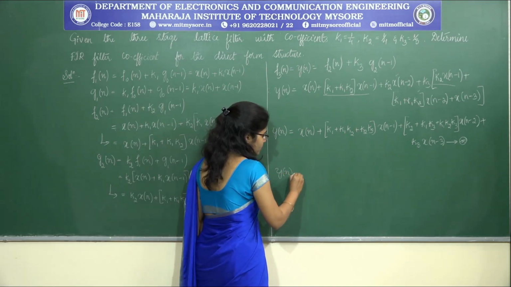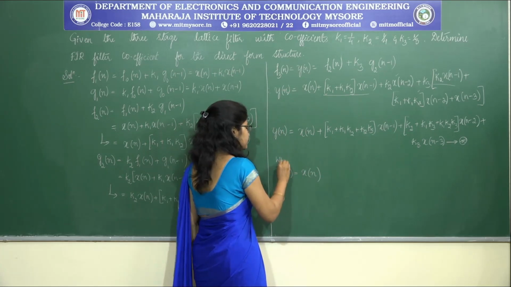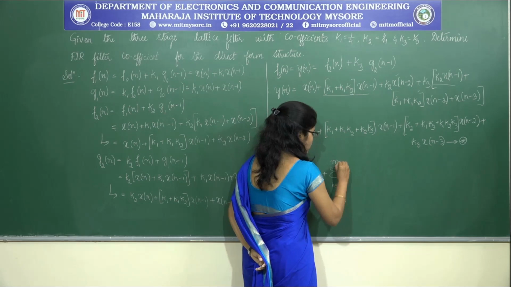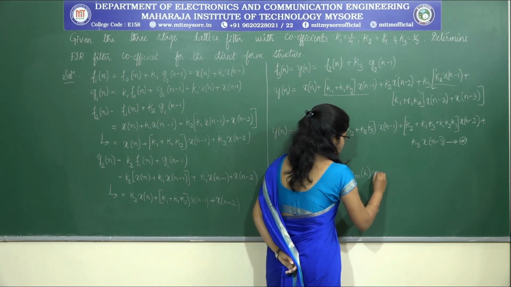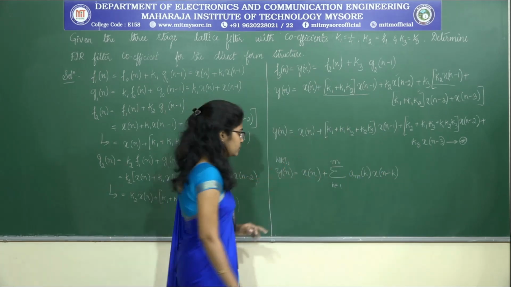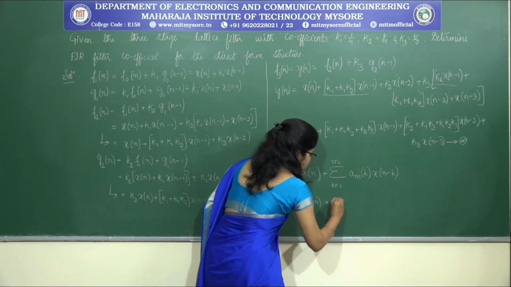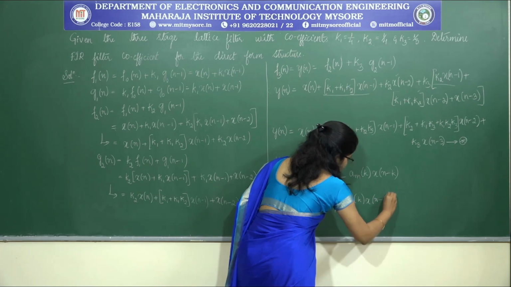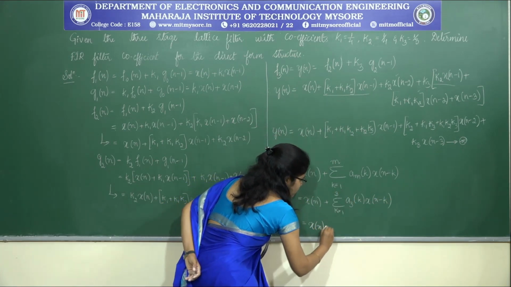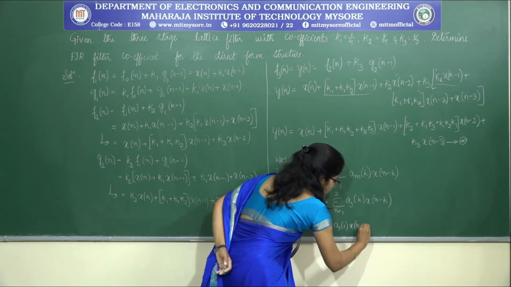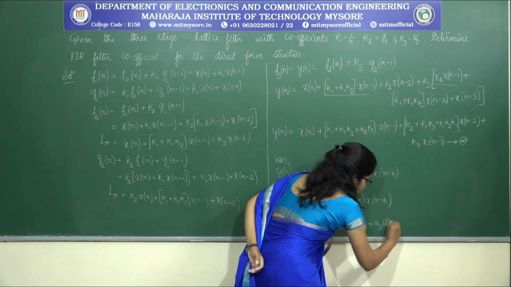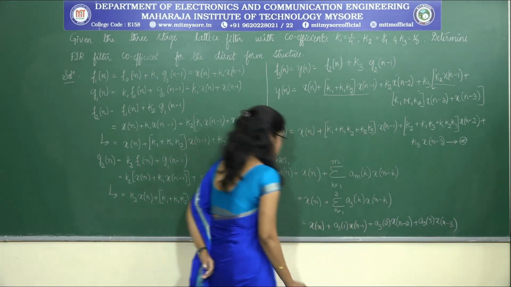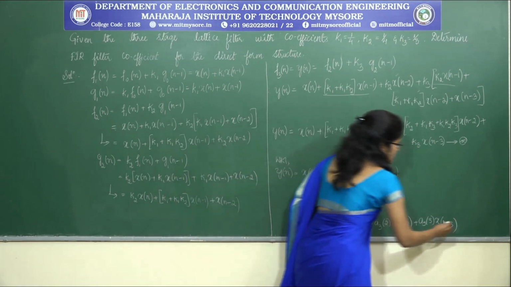So we know the standard equation: y of n is equal to x of n plus summation k ranges from 1 to m of a m of k into x of n minus k. What is the value of m? It is 3. So if I substitute that, x of n plus summation k equal to 1 to 3 of a3 of k into x of n minus k. Okay, let us expand this: x of n plus a3 of 1 into x of n minus 1 plus a3 of 2 into x of n minus 2 plus a3 of 3 into x of n minus 3. So this is the standard equation which we got. Let me term this as star dash.